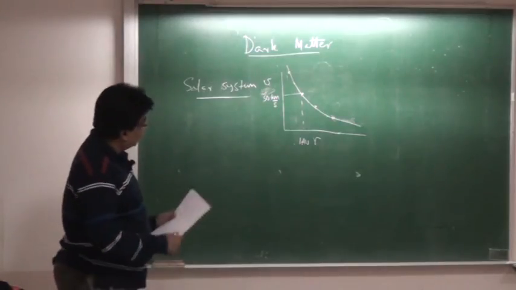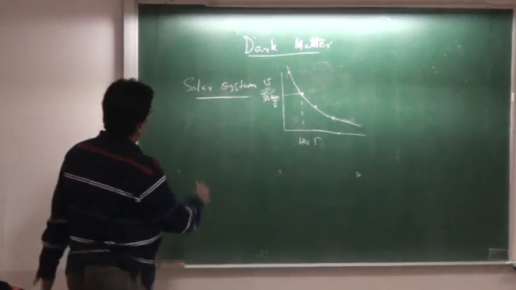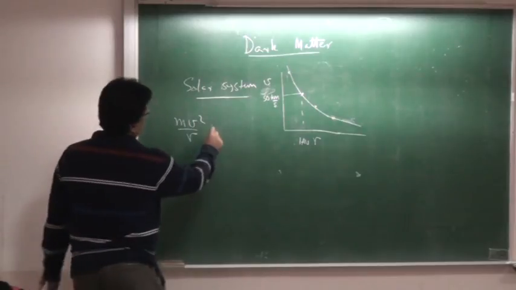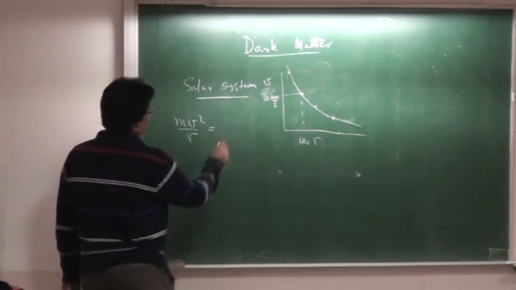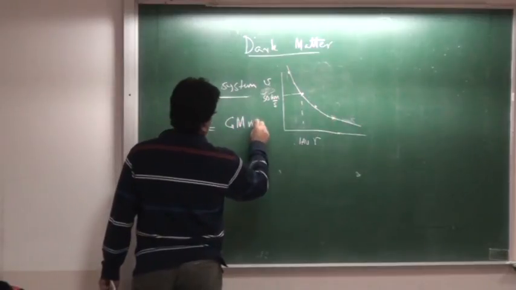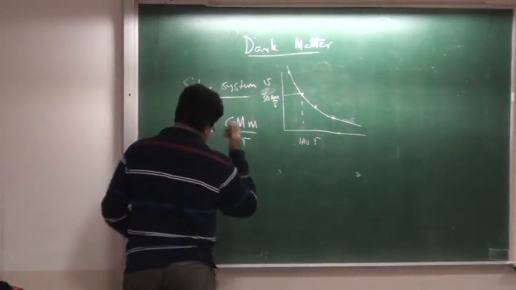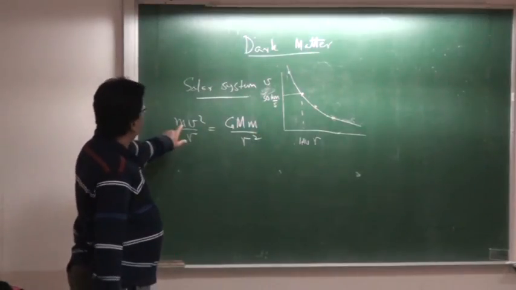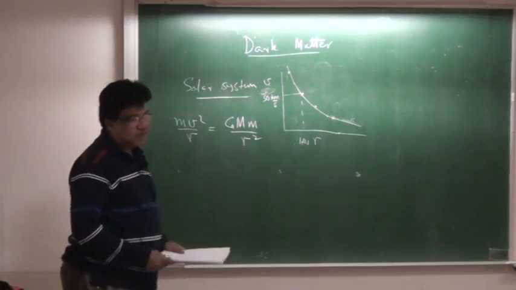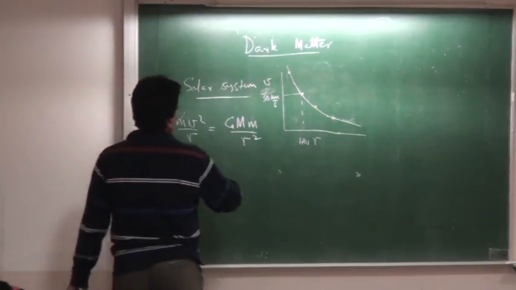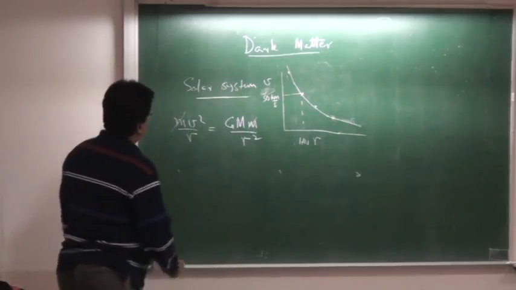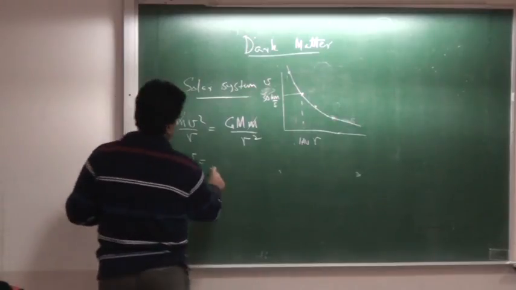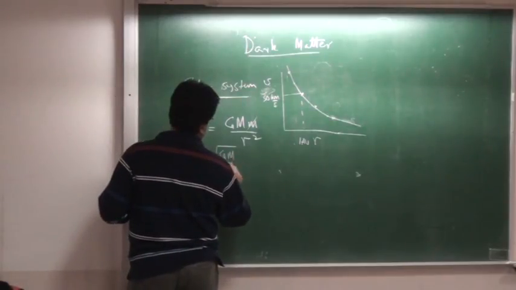Now this is a regular curve and the reason for that is everybody knows that you have this equation that the centripetal force should be provided by gravity. So this is G M m over R squared. Here m is the mass of your planet and this capital M is the mass of the Sun. Okay. So you can see that basically this tells you V is proportional to the square root of M upon R.